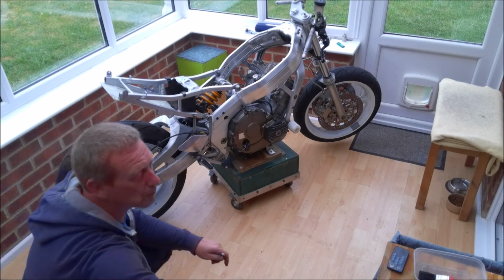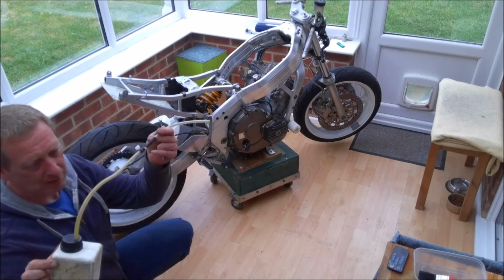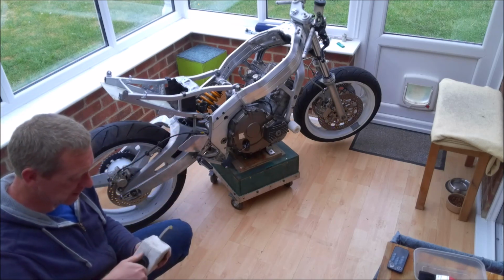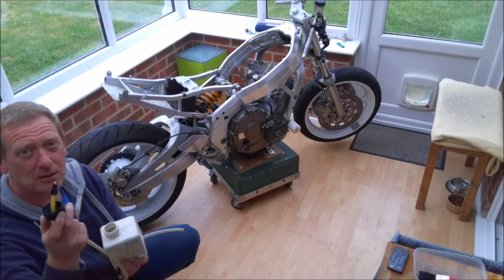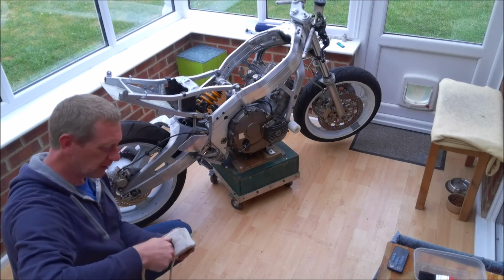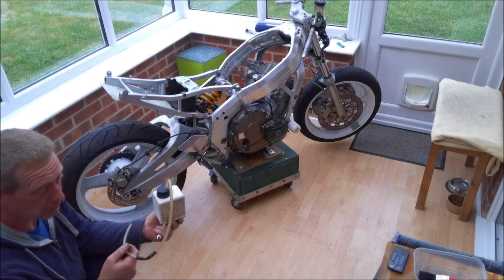Now I've got myself a little easy bleed kit. They're relatively cheap from Halfords or online, and the nice thing about them is they have this little non-return valve in the end, which does seem to help. Obviously I have done it with just a tube going into a jam jar, that works fine.